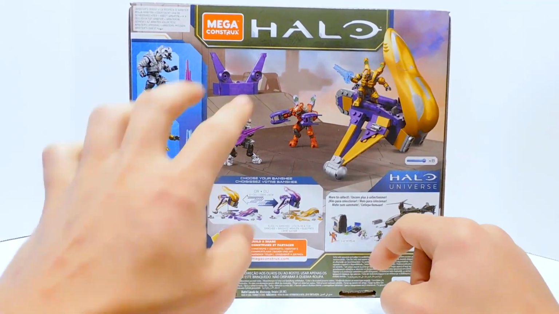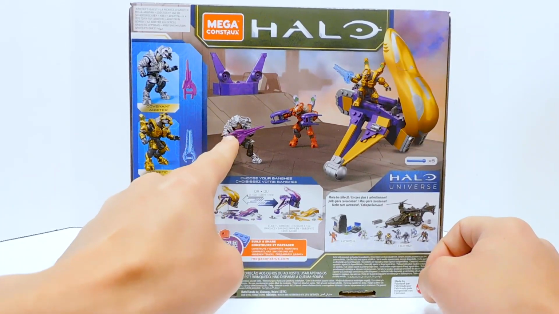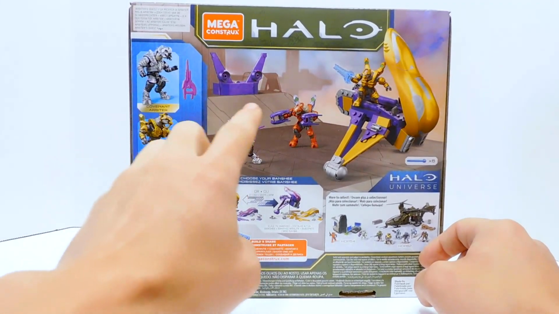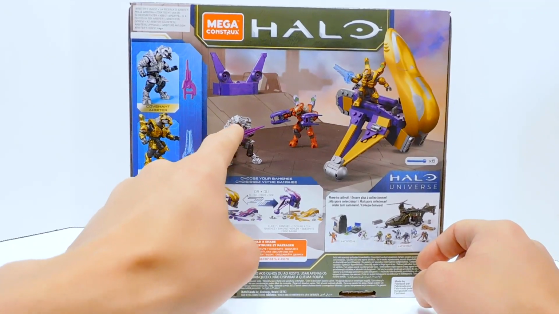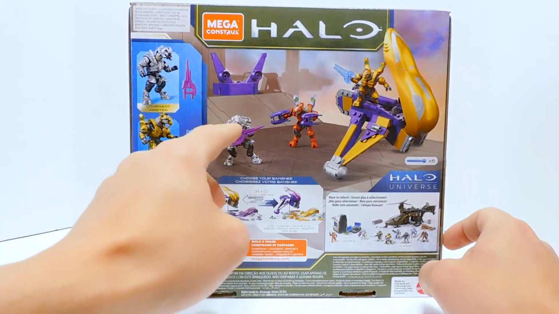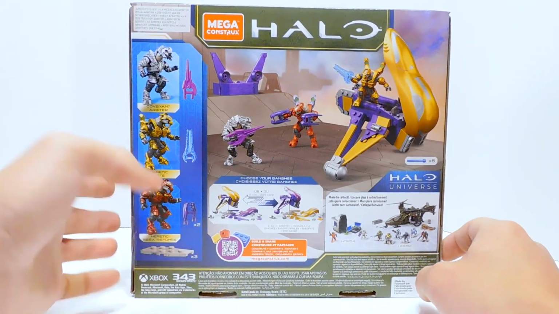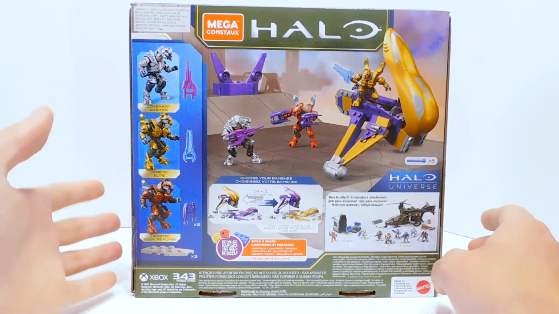Now, there's a couple things that I really don't like about the back of the box here. First of all, Arbiter's helmet is clipping into his shoulder armor. Like, you can't pose him like that physically. I really, really tried, but it just doesn't work that way. So that's a little bit frustrating, the clipping. Mega's been getting worse with that lately. I've been noticing that more and more they'll have the parts clipping through on the figures to get them in certain poses. And I just find that kind of, I don't know, it feels like false advertising when you see the figure in a pose that you wouldn't be able to actually get him into physically.